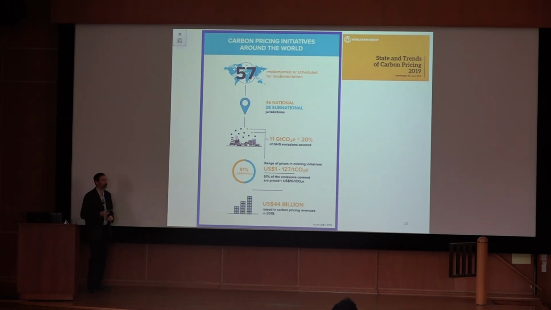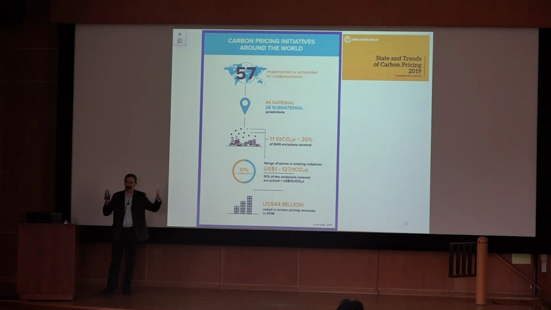But let's look at proposals in terms of taxing. So the thing that's interesting to look at, you have two things to look at. So of course you have the number of jurisdictions that do that. So you have national and subnational level and all that. What is the size of the emission pie that is covered by these pricing mechanisms?